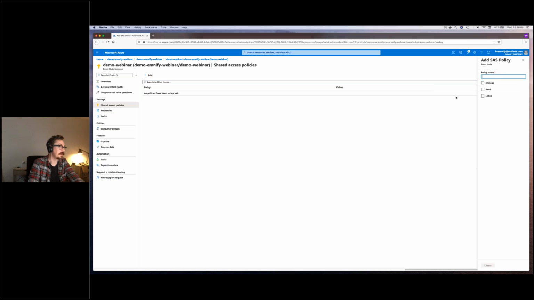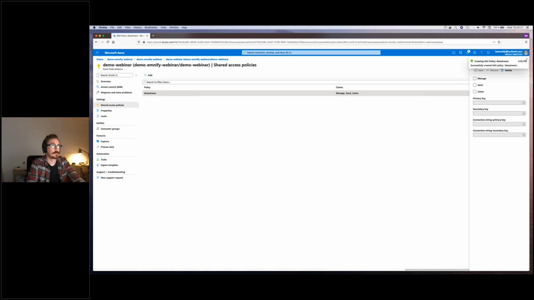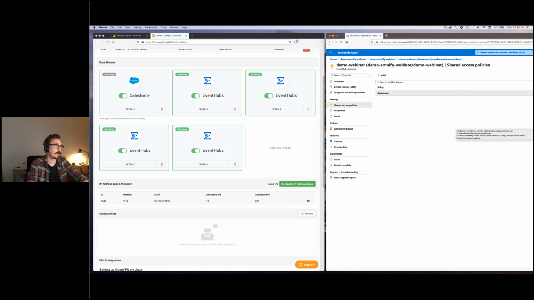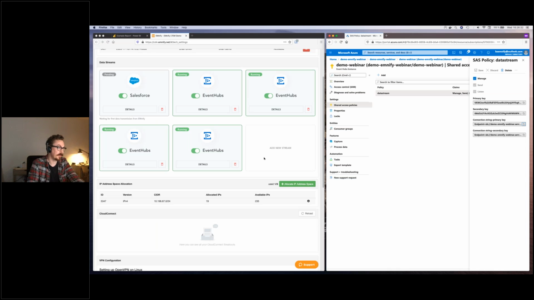So we click Add here, give the policy a name. We'll just give it the name Data Stream. And it needs manage permissions, and we can click Create. So once this is created, then we have a connection string primary key, which you can copy to the clipboard, and the setup of the Event Hub then is done.